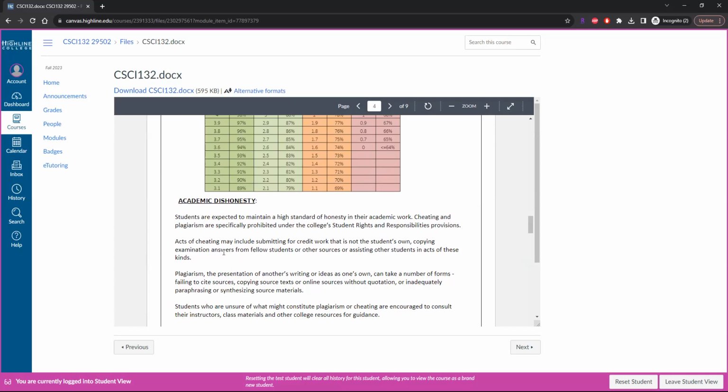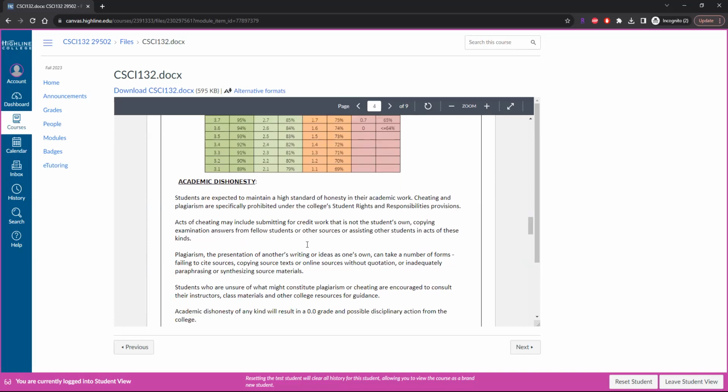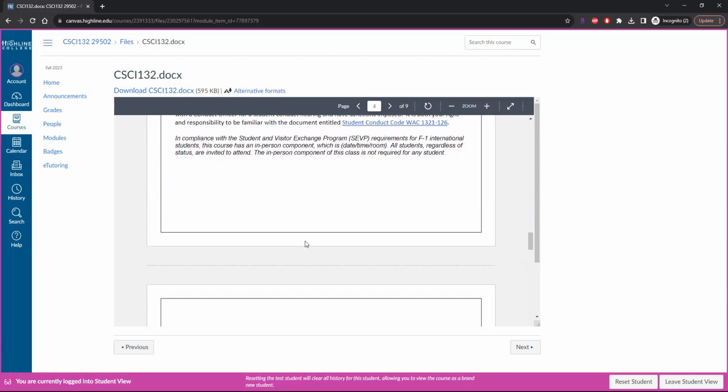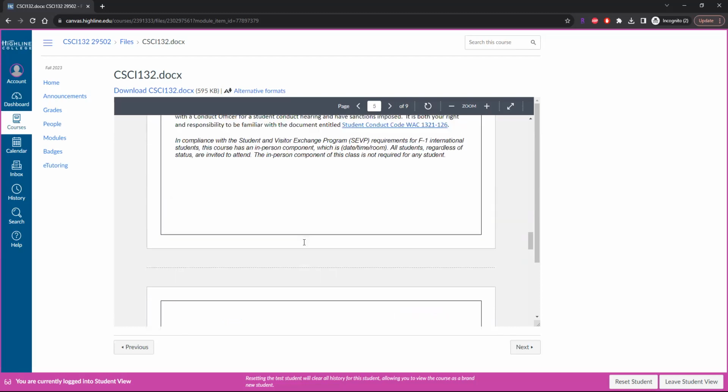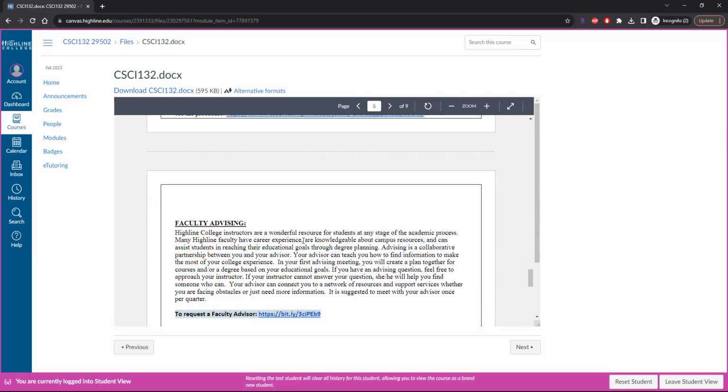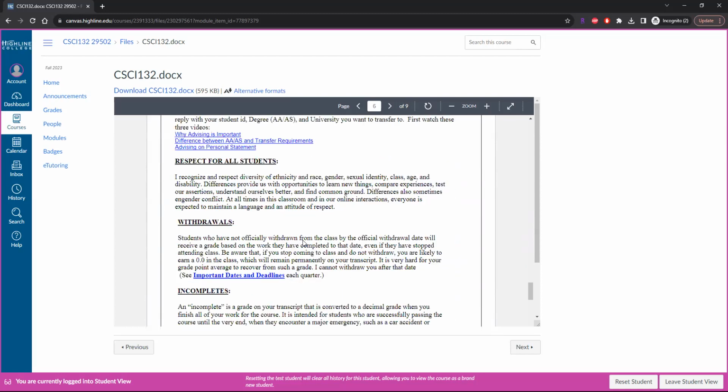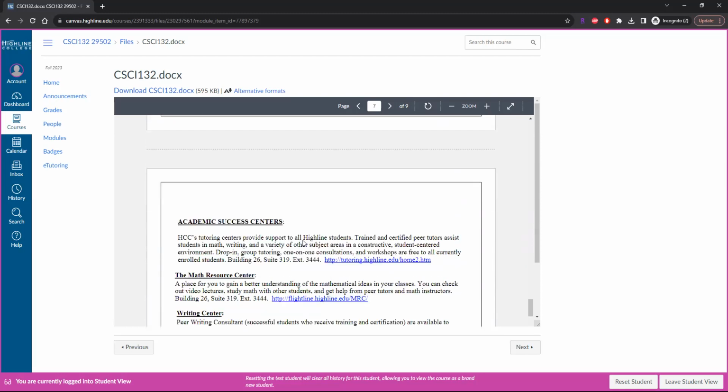But my goal is for students to understand the concepts, and once you understand the concept, the assignments will be really easy for you to perform. Obviously, you'll be working with somebody to get that done. So you will have help, and obviously I'm available during my office hours or email. Right. What else? Advising, withdrawals.